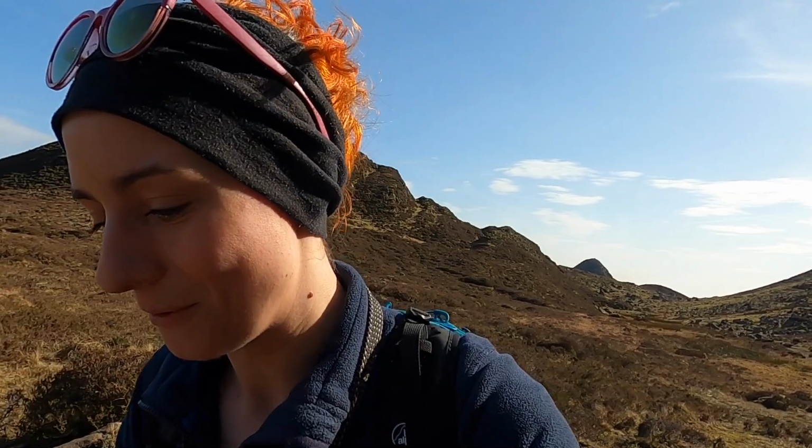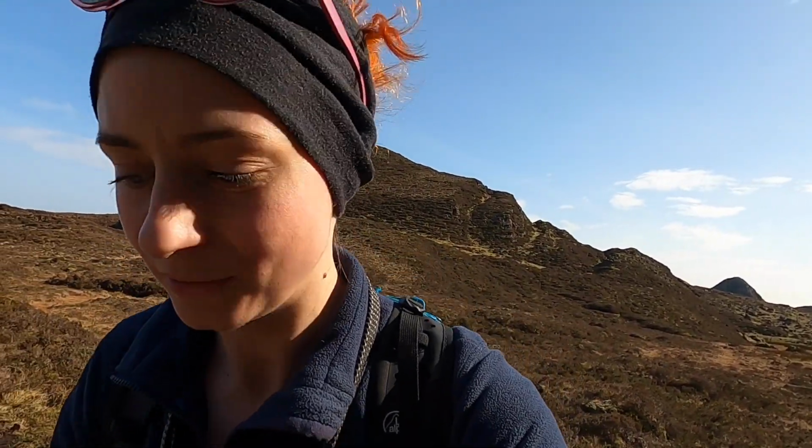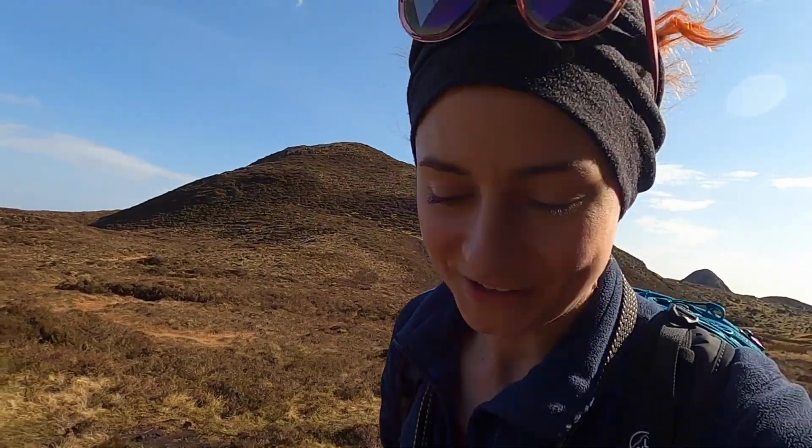So we've just come out of the wind a little bit here in a little sheltered gully. And obviously the sun's beaten down, which is lovely, but it just means it's so roasting. It's really cold in the wind, and then as soon as it drops, it's really warm. So this is the difficulty about walking in Scotland, is that you never know how warm or cold it's going to be. You never know what the weather's going to do, so you have to prepare for everything.